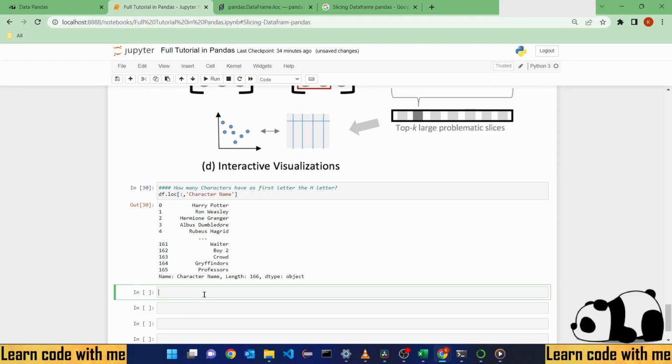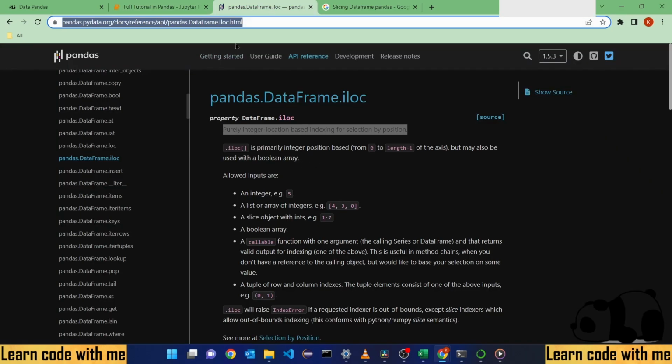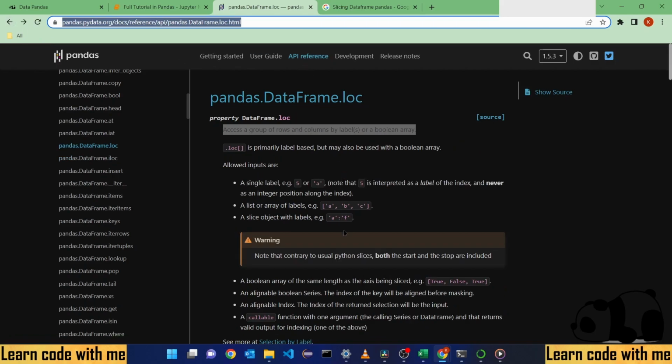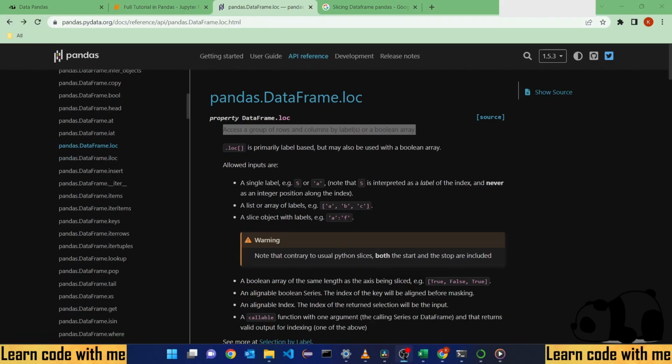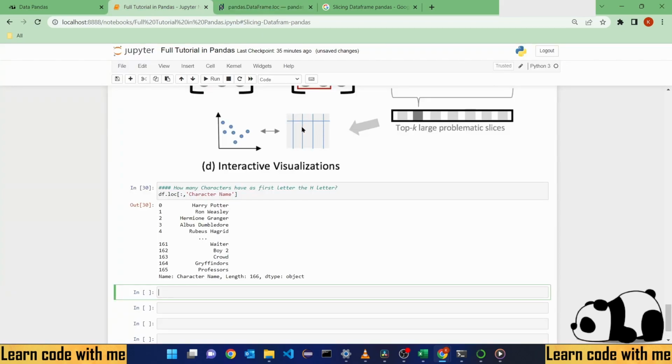To do a filter, like we see in this page, in the loc function, we can see very clearly that we can use inside loc not only a label-based selection, but also a Boolean array. How can we use this Boolean array? Say for example, I want to find a response for this question.